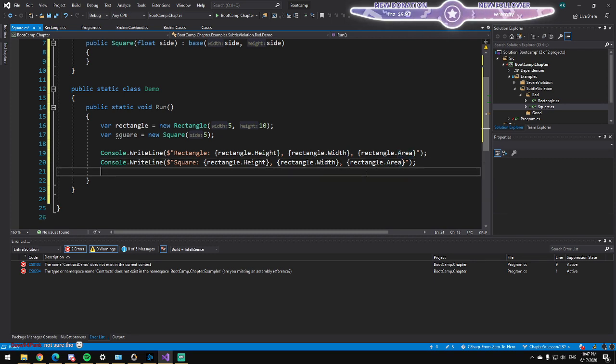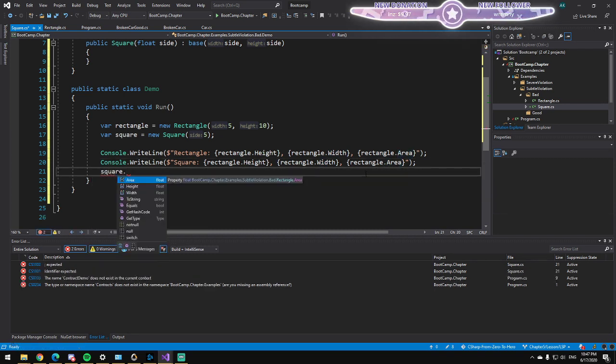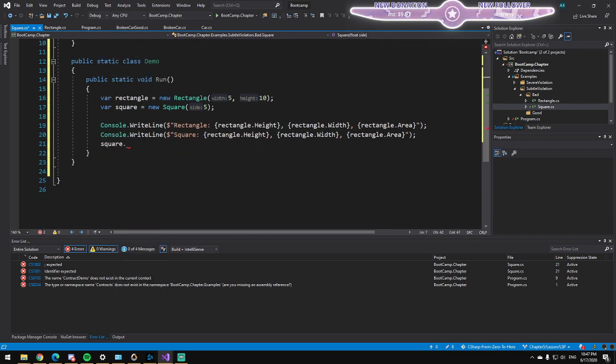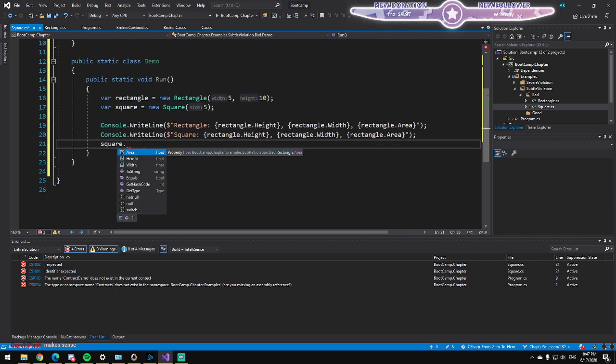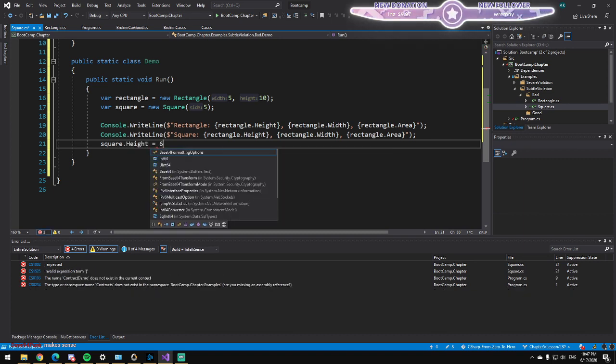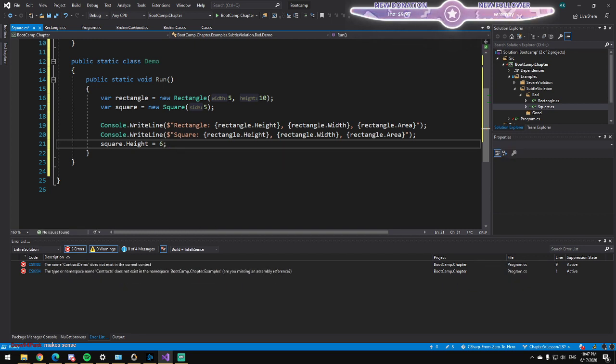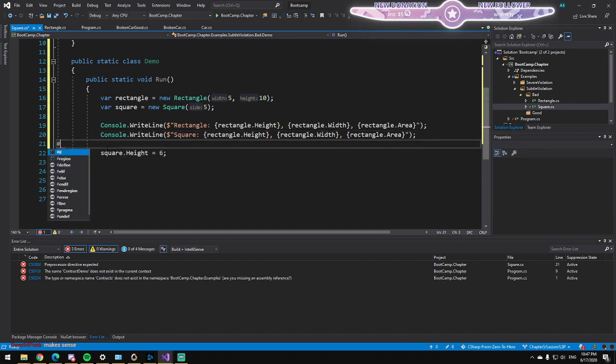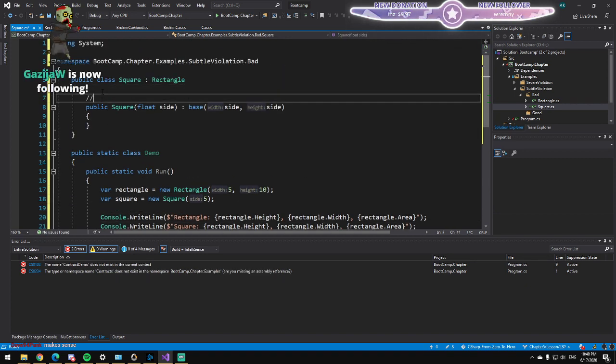And the biggest problem with this example is not that we have both of them, is that both of those are actually mutable. Even though this is a square, I can still set its other side to 6 or something like that. So violation number 1. We have more than we need. Only one side is needed.